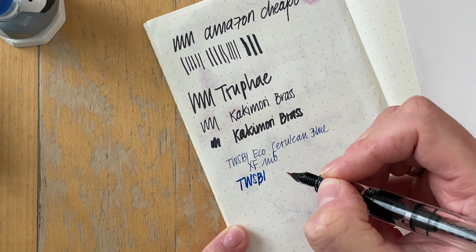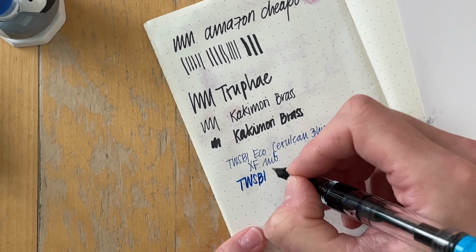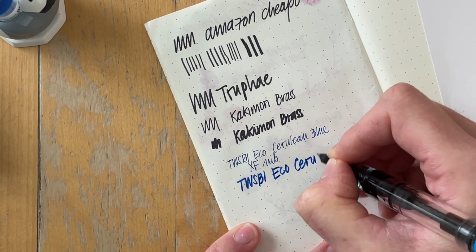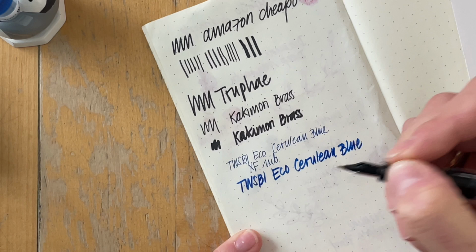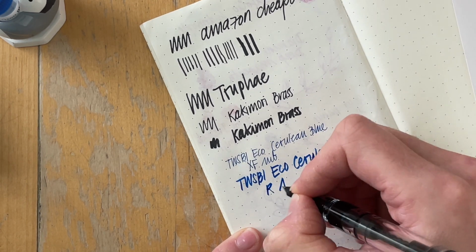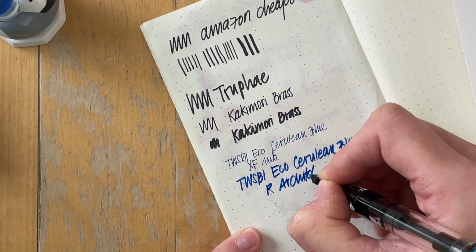Oh my goodness. Can you hear the smoothness? Twsbi Eco, Cerulean Blue. Well then, this is the R for reverse architect. So let me architect.